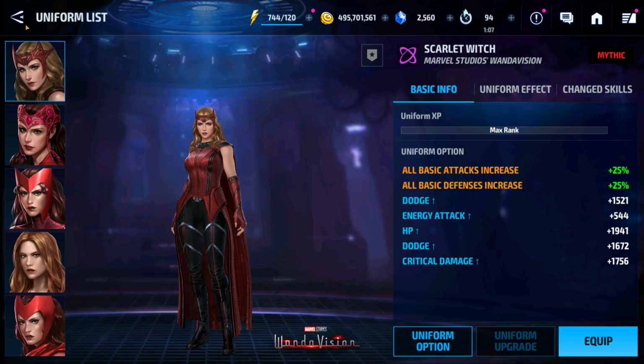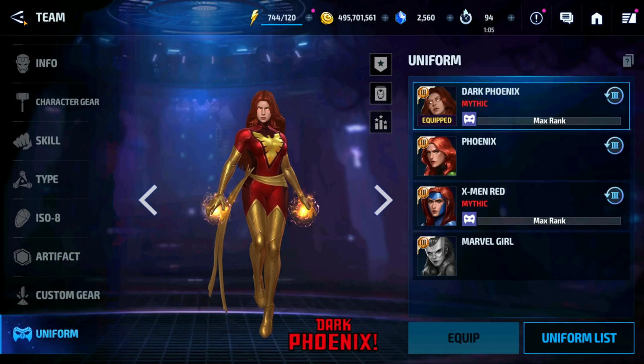Yeah, so you can't really complain about the uniform options too much, but you do got about $80 in uniform options if you're looking at going. And this is the reason why I said a lot of people are going to be really amped up about Phoenix, right? And what she's doing, but not a lot of you are going to be able to get there to her.